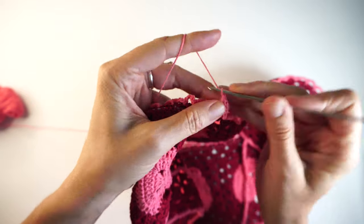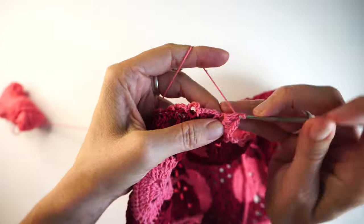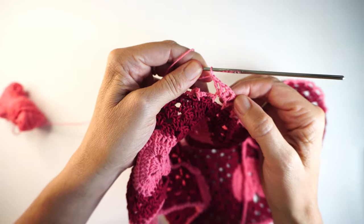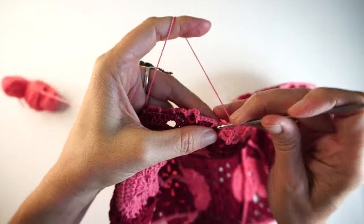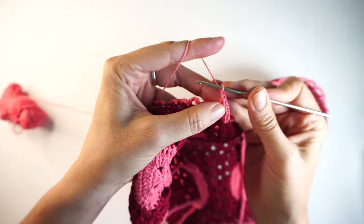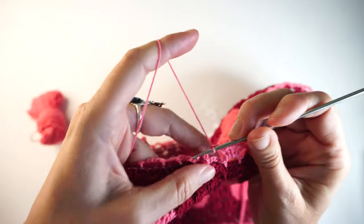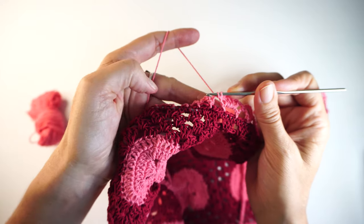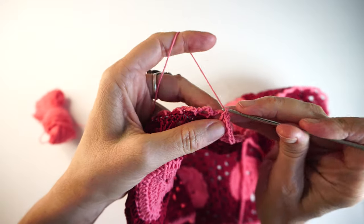So count five double crochets there in each arch. We have now four, one more, five. And then one chain at the end of these five double crochets and one single crochet in that very next arch there.